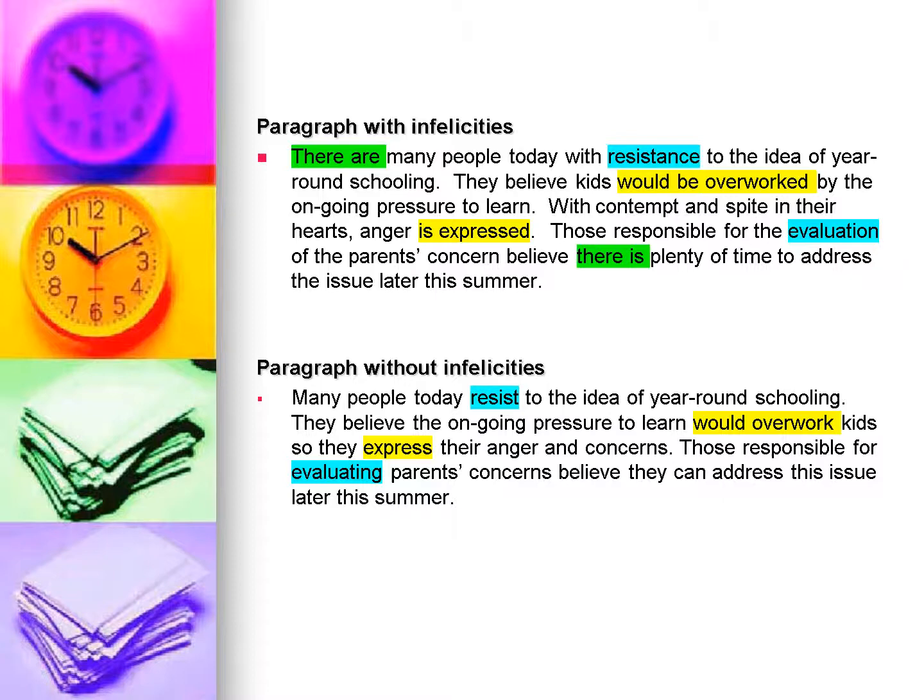So the goal is to be more concise and more engaging and more interesting, keeping your readers interested and engaged in your writing and eliminate any room for confusion. The more passive our writing is, and all 3 of these things contribute to passive writing, the expletives, the nominalizations, and the passive voice, the less engaging it is. The more passive it is, the more confusion there can be. Who's doing what in this sentence, that kind of thing.